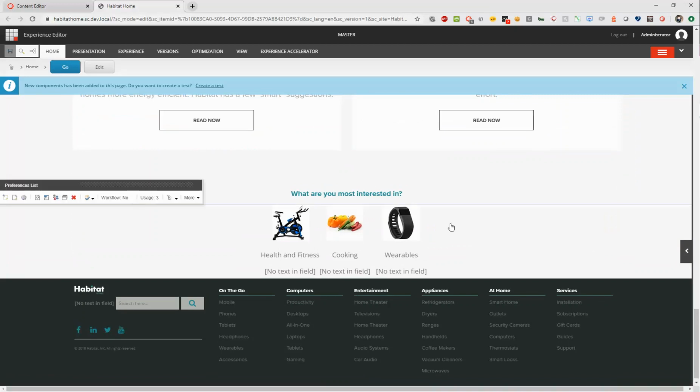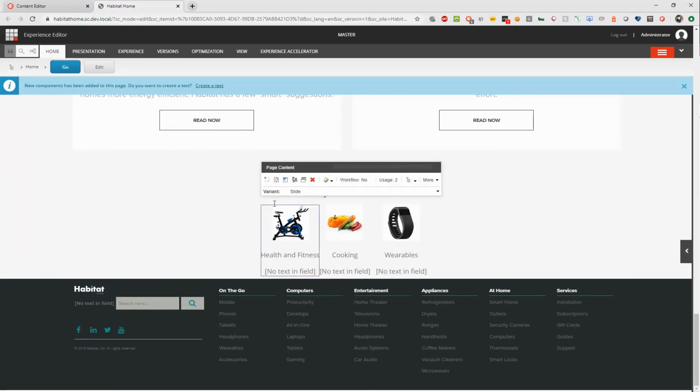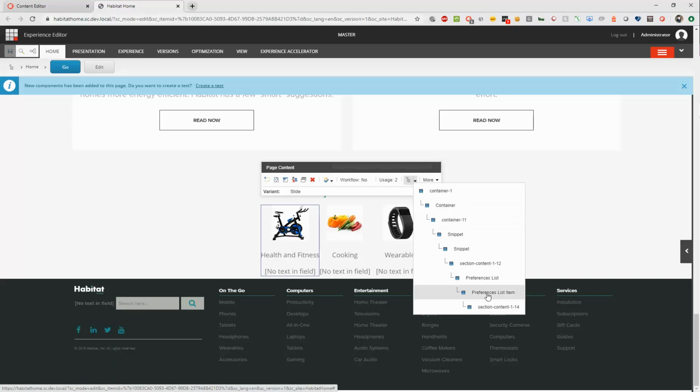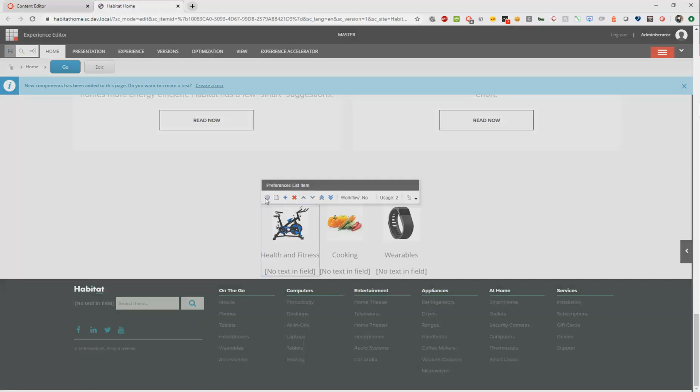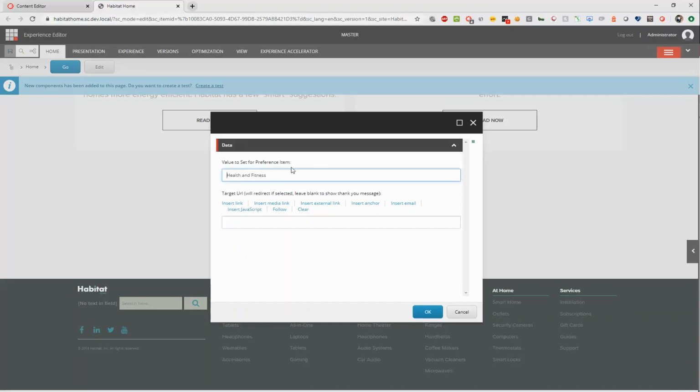And this is actually our preferences list component, which is a composite component. It's built very similar to the carousel. The component properties for each of these items, which we can see as a preferences list item, is based on the same template as the slide. So you can actually create your own versions. These are all support variants and things like that. But there's a little button you can press, and this is the value to set. So when this is clicked, this is the value that gets set into that preference.